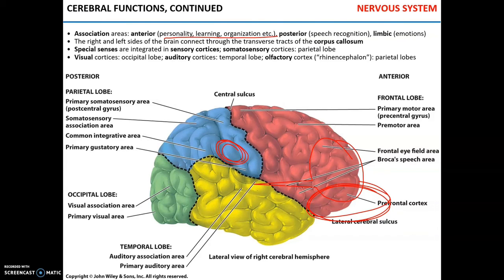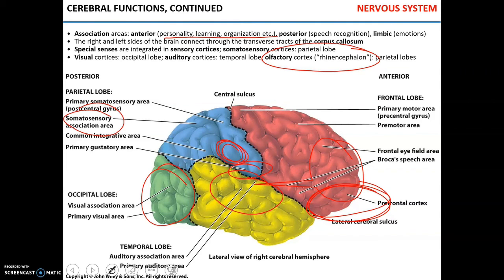Now, sensory cortices include somatosensory cortex, which is responsible for integration of somatic inputs, somatic sensations such as touch, pain, or vibration. Visual cortices are responsible for understanding and recognition of the visual inputs. Auditory cortices, responsible for auditory inputs. And olfactory cortices, responsible for inputs of smell. There are also gustatory areas, taste, and one that is not shown here is visceral sensory area, which is responsible for sensations from the organs.